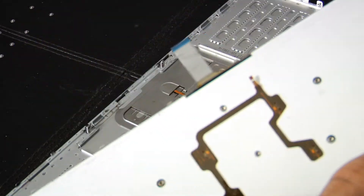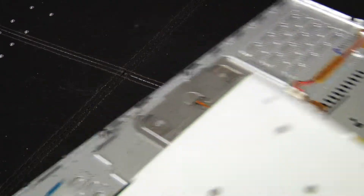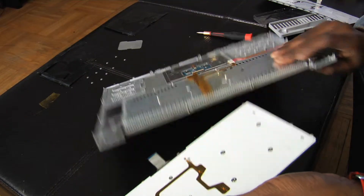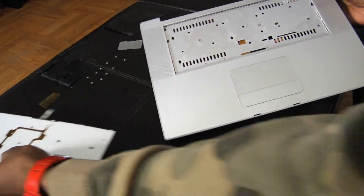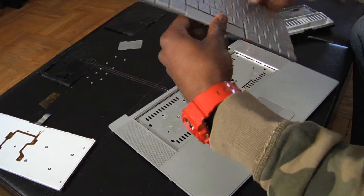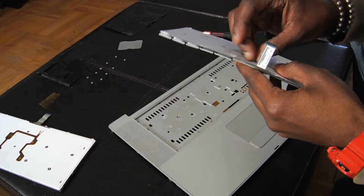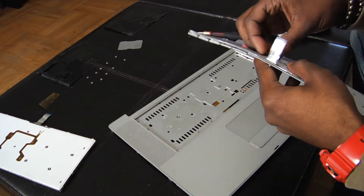Out with the old, in with the new. And like I said, you still got the back — you didn't dremel that out. The keyboard fell out from the front. Like I said, you didn't dremel out the back, the keyboard came out of the front. So let's start replacing this keyboard. So what I do is I lift this little tab right here because it has to slide through this small, small hole. So I lift this up and I kind of bend it a little bit so it can go through the hole.